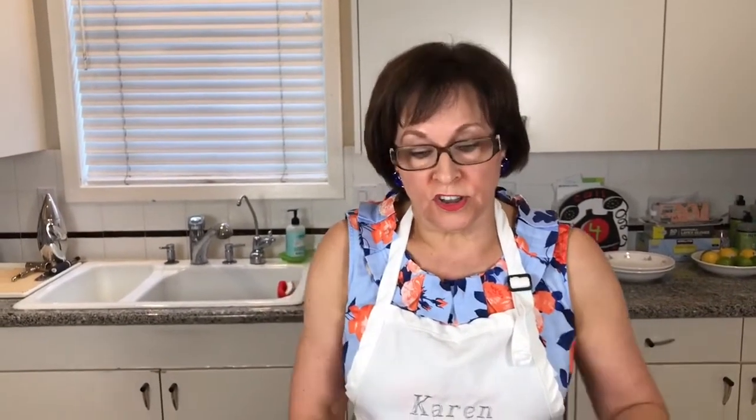While the onions are sautéing, I'll give you a little nutrition lesson. In this Buddha bowl, what I like to see is all the colors of the rainbow. The more colors that you have, the more nutrients you have. When you have a meal that's all one color, you're hyper-focused on the nutrients in that one vegetable. So if you can get varying colors in your meal, it looks better and it's also more nutritious.